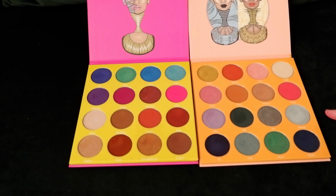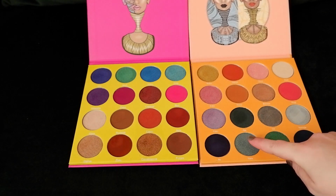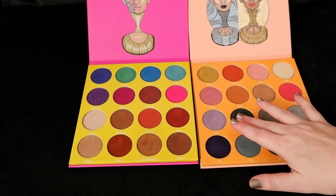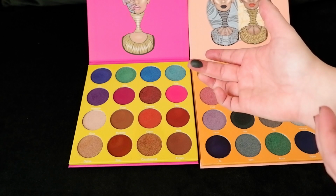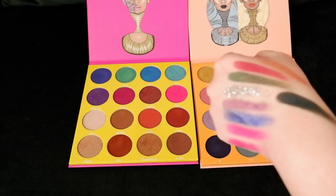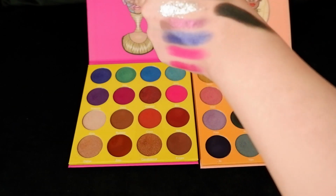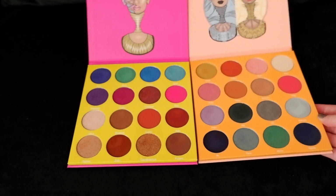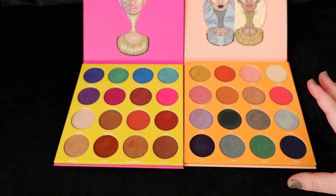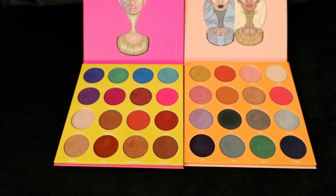This is where the palette shines. You get two blues, you get greenish gray tones, and this is more like a teal. Wow, this is such a deep shade, to deepen things up. I love that. These are really, really good, unique palettes till this day. I think nothing can really beat them. However, they do have their limitations, and because they are bigger, I don't tend to reach for them as much as I want to.